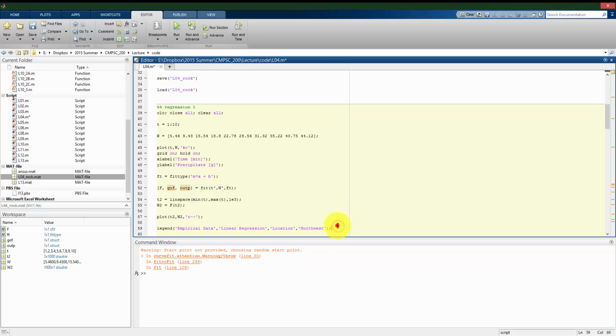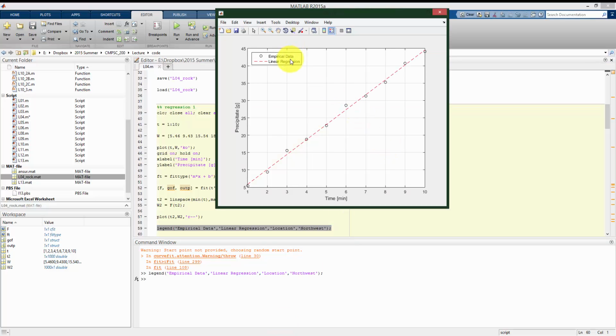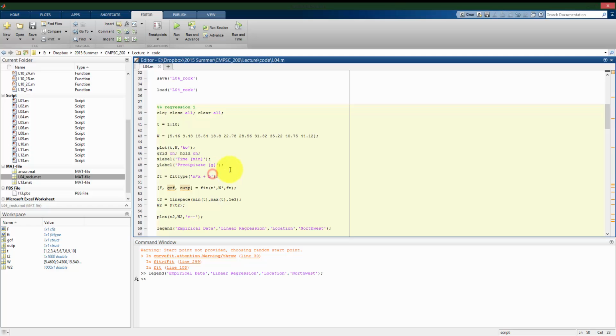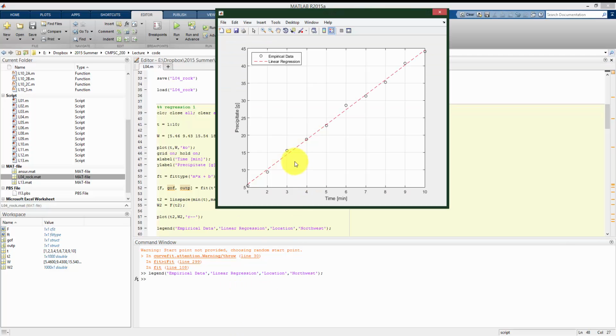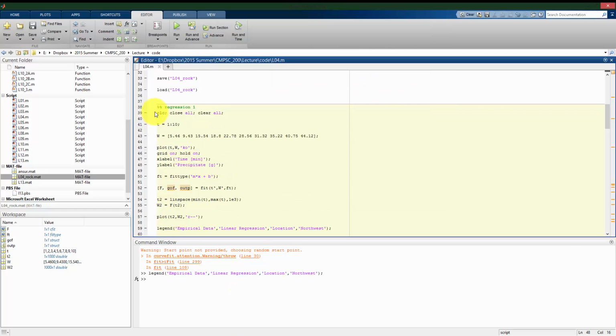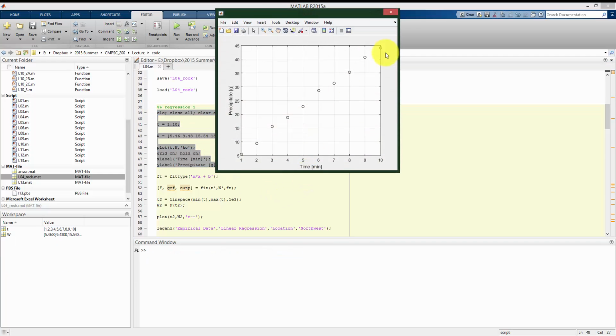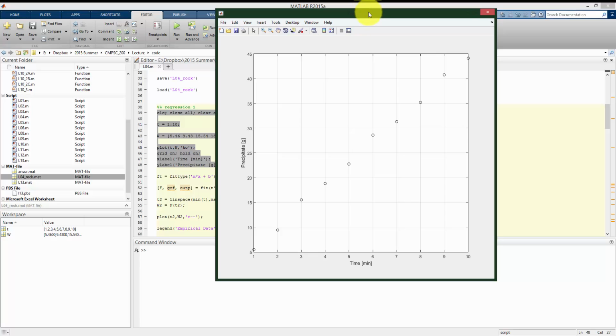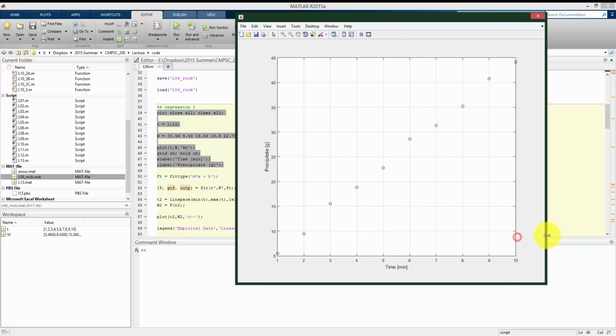So if I rerun just this legend, then we can see the plot. We can see now that it moved the legend to the upper left, or the northwest corner, and it's not covering up the data as it was before. Right, so again, in summary, I plotted my original data, those black points here. Let me go in order again of what we did. The original data looked more or less like a linear relationship between the two, so a constant slope of the mass of the precipitate increasing.